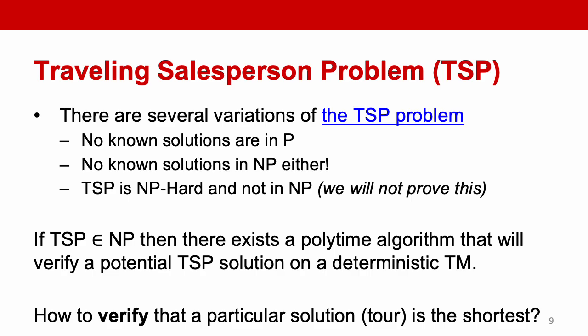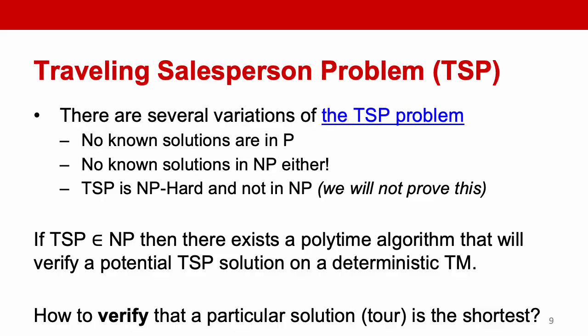Let's go back to traveling salesperson. Now, we have talked about the decision version of traveling salesperson. Let's now talk about the finding, optimization version of traveling salesperson. Here you're just given a graph and you're just told find the shortest tour. Now, if you're just being asked to find the shortest tour, it turns out that TSP, that version of the problem, is not even in NP.